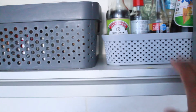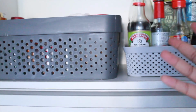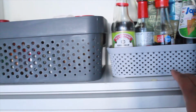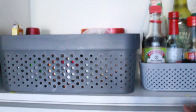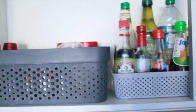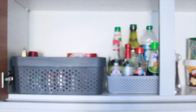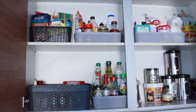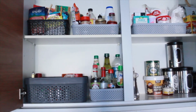So what I'm going to do is at the base here, I'm probably going to add some paper towel just to make sure that all the spices and all the oils don't go back onto the cupboard again, just in case I have any more spillages. I know there's a film that you can put at the base so these don't get spoiled, but when I think of the name I'll let you know. But until then I'll probably just put paper towel. So this is everything now fully organized, and I think it looks a lot better and a breath of fresh air. More organized, and I can find things.